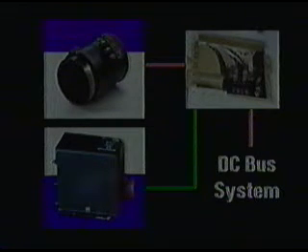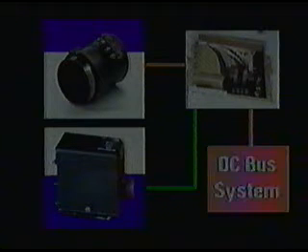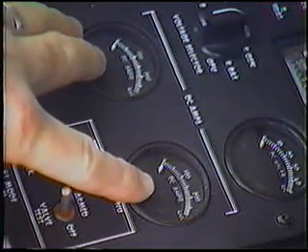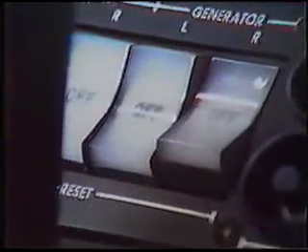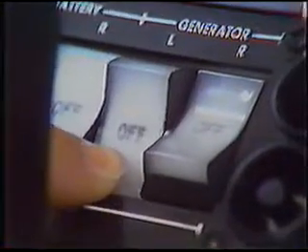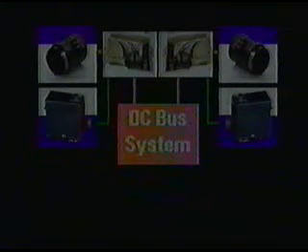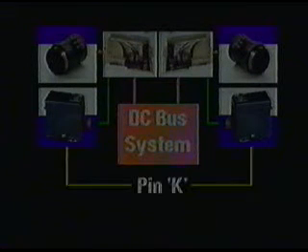Because the bus system has many electrical consumers, or loads, that it is supplying, current produced by the generator will be supplied to the bus and then to the loads. The amount of current being supplied will be displayed on the respective ammeter. The pilot now moves the second generator switch to the reset, then to the on position. Its generator control panel looks at the generator's output, and if correct, closes the respective generator relay and places the second generator on the line.